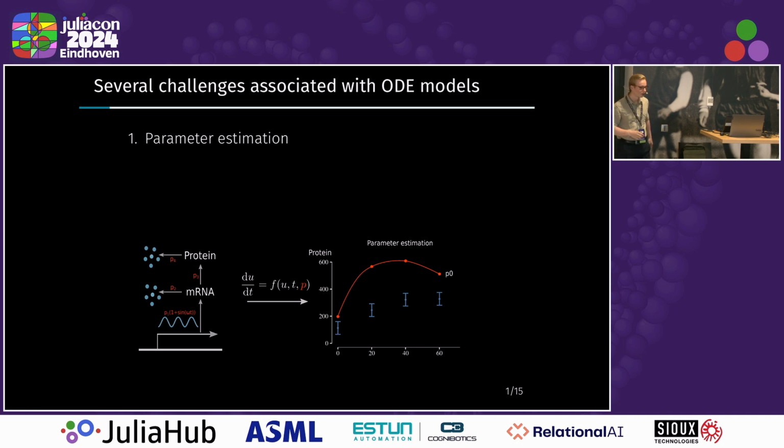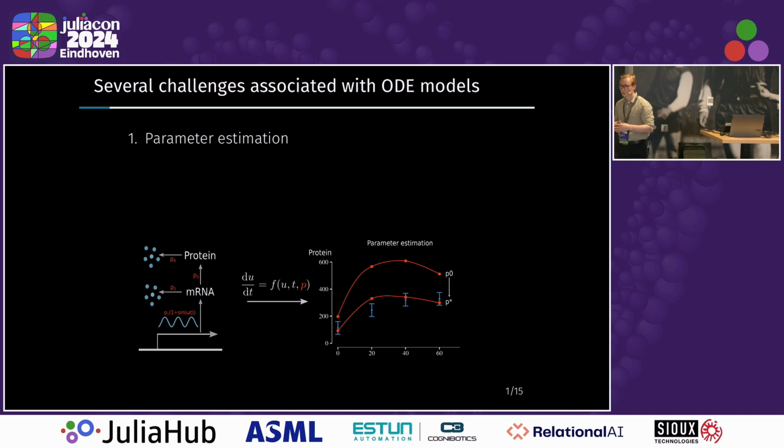So in order to see if our model can describe the biology at hand, we need to estimate these parameters. And the way we typically do that is that we gather some experimental time-lapse data, as you see here. And then we typically have some start guess parameter value. We run some optimization, that is the parameter estimation, to try to find the parameters that best fit the data.